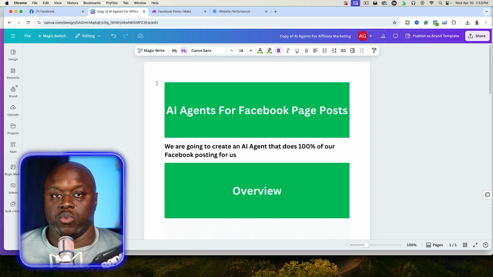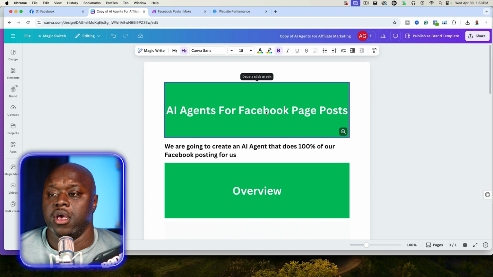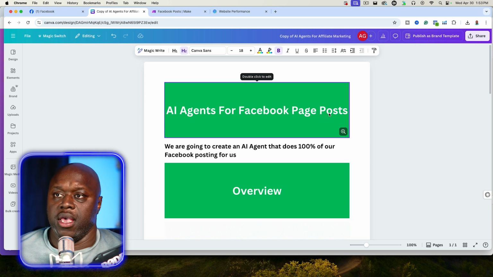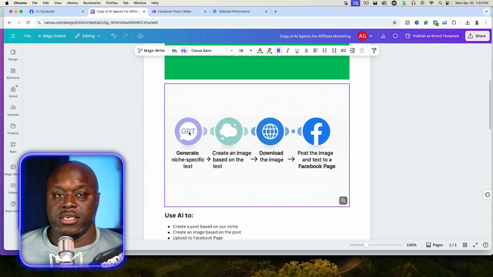The great thing about this quick automation, it's not going to take that long, is that we can have an AI agent do 100% of the work, and we can automate this where we just have to check on it once every few weeks or few days just to make sure that there aren't any issues. So let's go ahead and talk about what's going to happen. Based on the niche that we give it, in previous videos, I talked about how to find a niche and how to find low competition niches. Definitely check out those other videos if you want to learn how to do that.